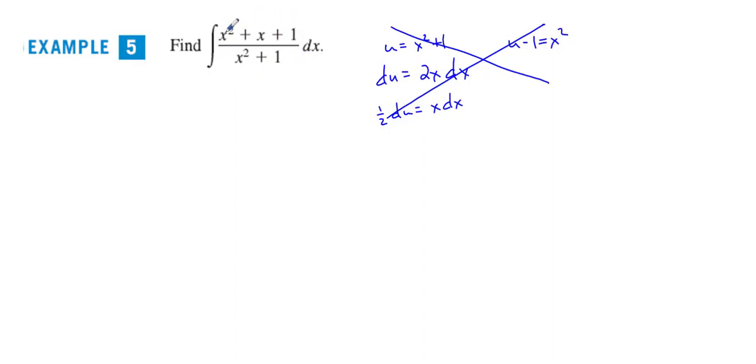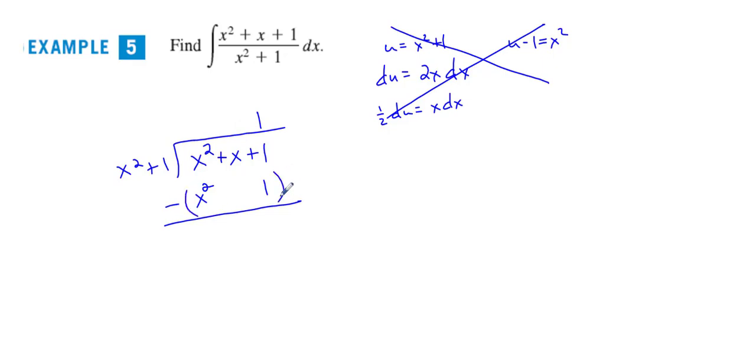Guess what we're going to have to do, guys? The powers on the top and bottom are the exact same. You're going to have to actually divide these two polynomials. Long division. And Mr. Hilsninger said you guys are going to need this someday. Well, guess what? Today is someday. X squared plus x plus 1 divided by x squared plus 1. All right, what times x squared equals x squared? 1 times x squared, 1 times 1.